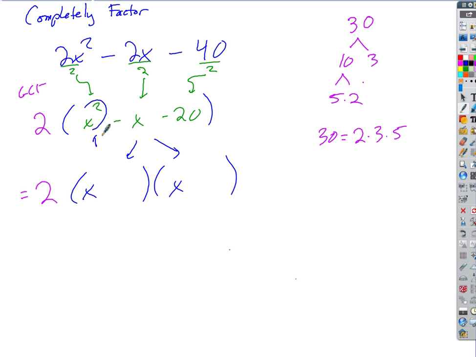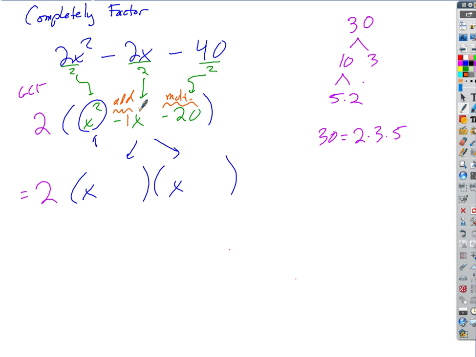Okay, the question though is now the magic numbers. What are the numbers that are going to work, if any, to make the rest of this stuff happen? So when we're looking for the magic numbers, what are they going to have to multiply to? Negative 20. Negative 20, right? They're going to multiply to the constant and add to negative 1, whatever the coefficient of x is. And so there's an invisible 1 there, right? So we get numbers that multiply to negative 20 and add to negative 1.